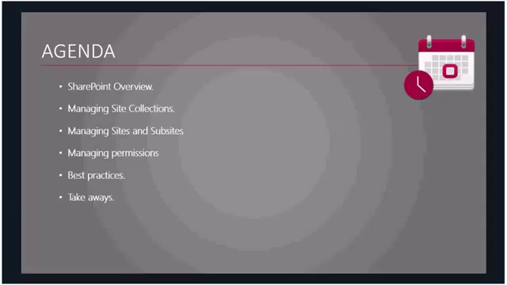So with that said, let's get into our presentation today on SharePoint administration. What we're going to cover is an overview of what SharePoint is, where it's come from, and what it's all about, and then we're going to look at the different components that we need to manage typically within SharePoint. That's site collections, sites, subsites, and then permissions. Beyond that, we'll cover some best practices and finish up with some takeaways.